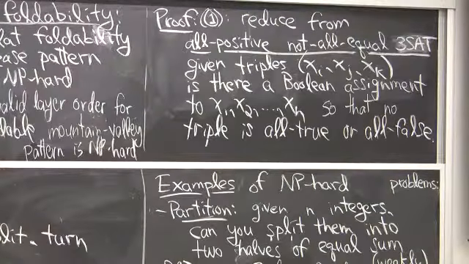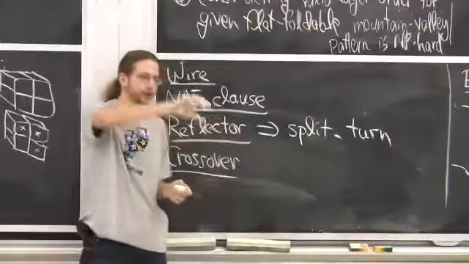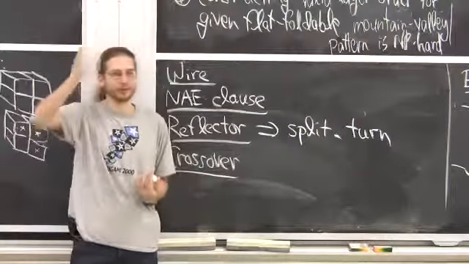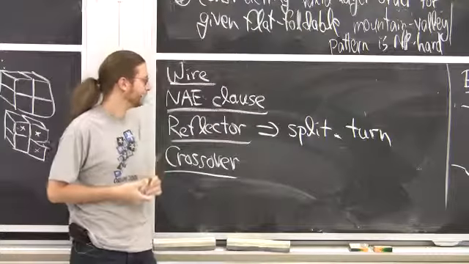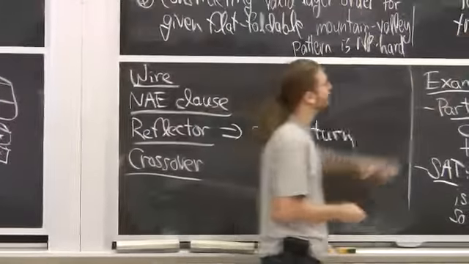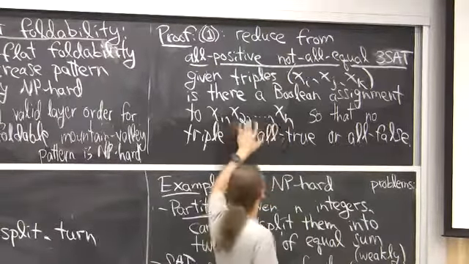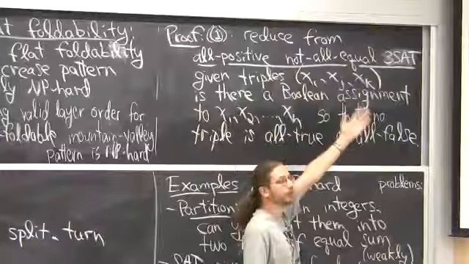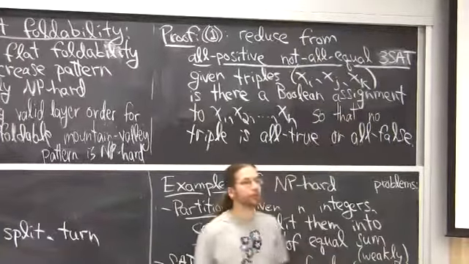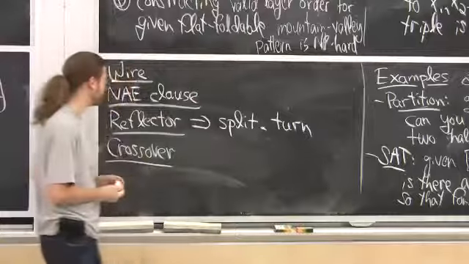But how do I actually move the wires around to make them connect together at these clauses? Well, I need something called a turn gadget. If I have a wire going straight, I'd like to be able to turn it to some other angle, so I can just sort of move them around. That's harder than it sounds. And I'll also need a split, because, in this formulation it's maybe not obvious, but if I have these n variables, I might have many more than n clauses. Each variable like x1 might appear in 100 different triples, and so I actually need 100 copies of x1. And that's what a split gadget does. And we're going to build one gadget called a reflector, which actually does both of those in one fell swoop.